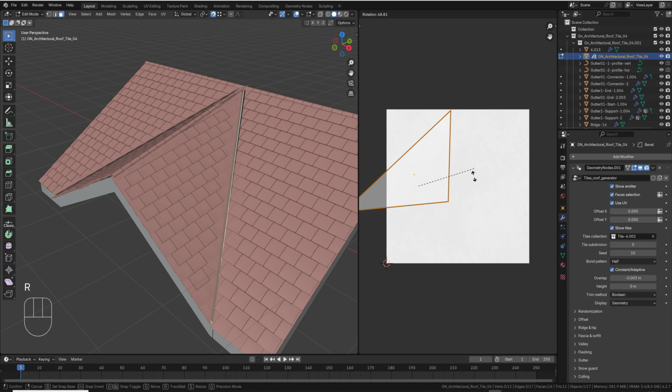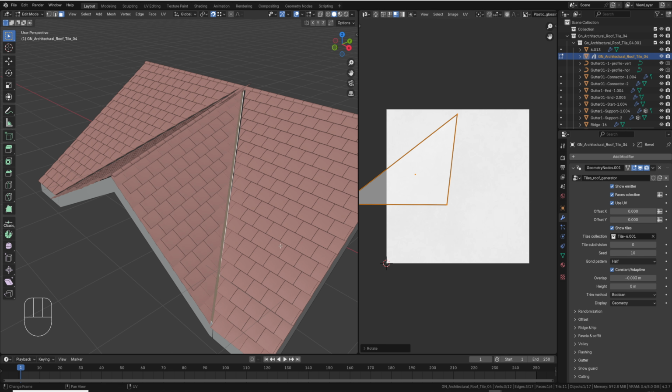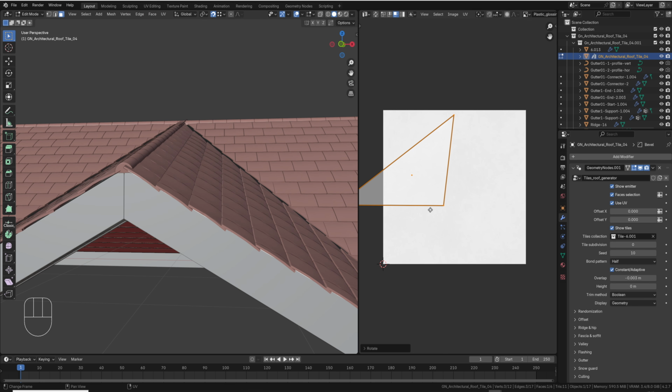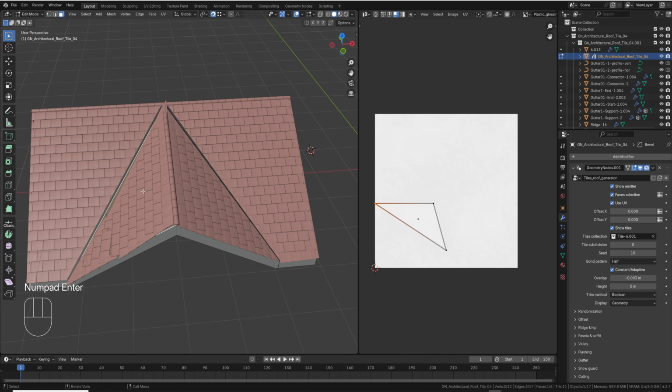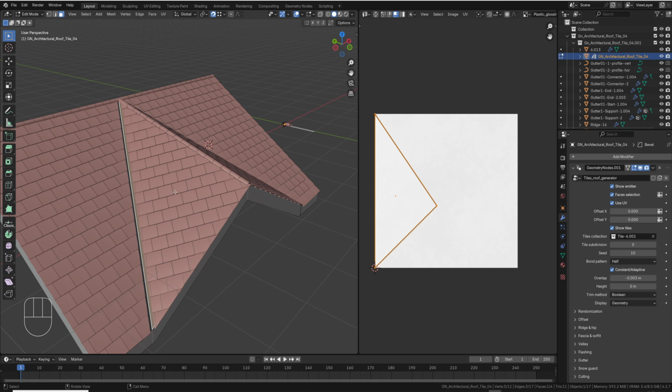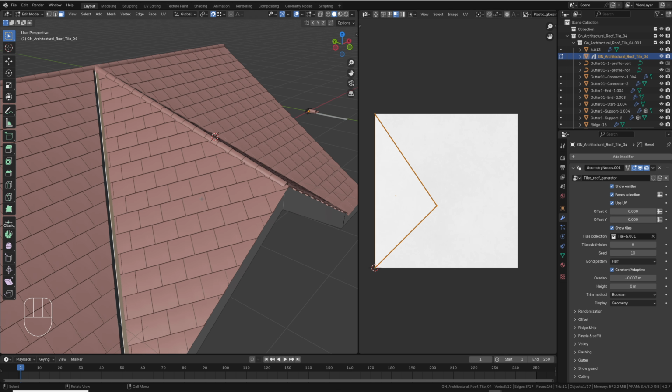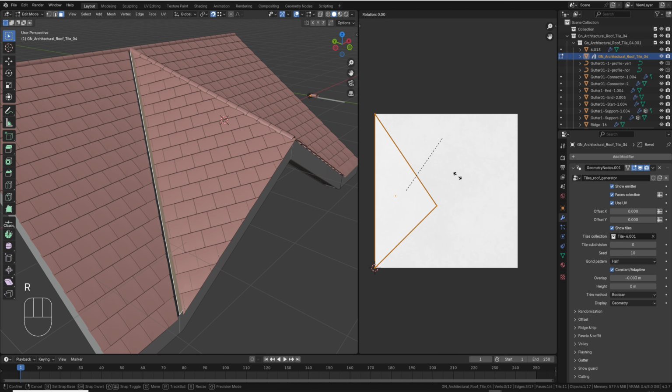So let's rotate that into position. And there we go. Let's check that's going the right way. That is not. So let's rotate that 180 degrees. And there we go. So that's now going how I want it to. And again, I'm just going to unwrap that on its own. Because sometimes the island that was originally unwrapped, for some reason it just doesn't work. But unwrapping it on its own allows it to be unwrapped more accurately just to that single face. So now I can rotate that as well how I want it to.